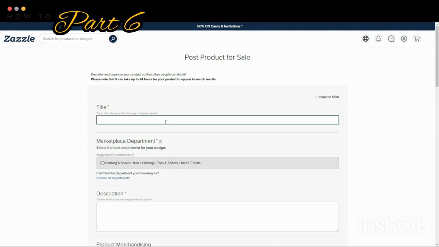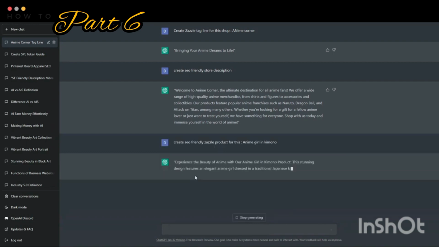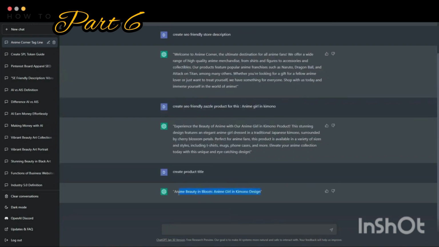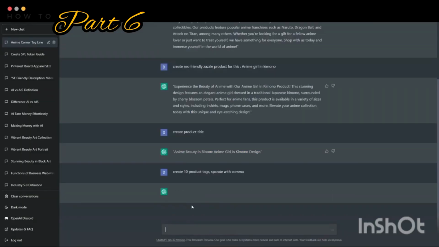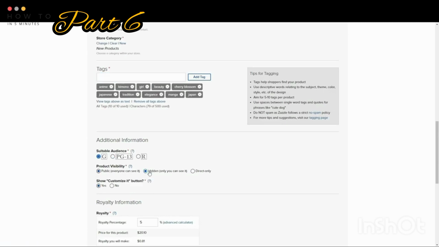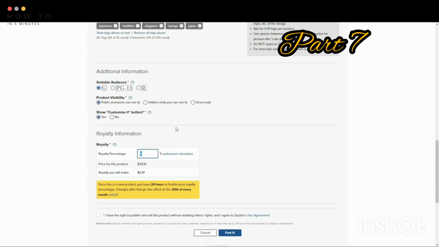Complete the product title, description, and tags using ChatGPT. Step 7. Set your royalty percentage and click Post it.